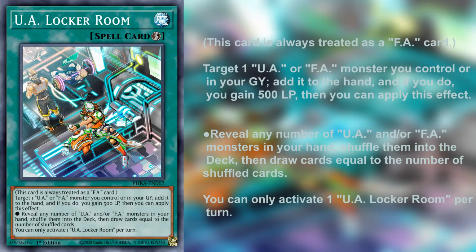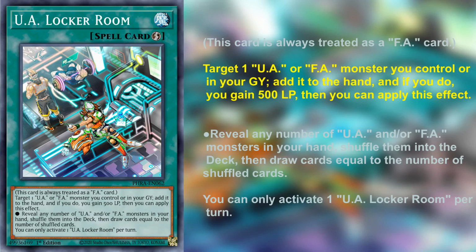Okay, we have UA Locker Room, which is a quick play spell card with the effect that this card's always treated as an FA card. Target 1 UA or FA monster you control in your graveyard, add it to the hand, and if you do, you can gain 500 life points. Then you can apply this effect. Reveal any number of UA and/or FA monsters in your hand.